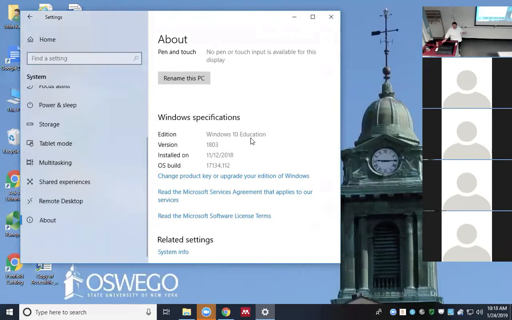There is no rhyme or reason per se as to when home machines, consumer machines, will get the updates. Microsoft has their own algorithm as to how they determine when machines should get those updates. But be aware that eventually they try to push this out to machines that are within specifications to get Windows 10. So machines that are within 3 to 4 years, eventually they will get these feature updates. Microsoft is much more forceful about wanting the machines to be patched and updated as best they can.